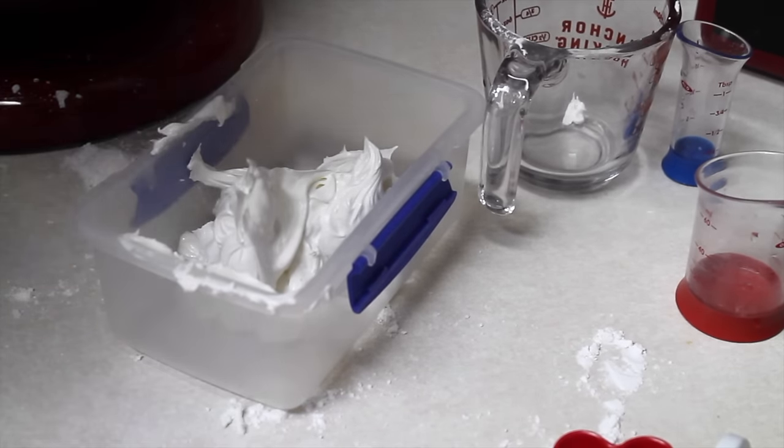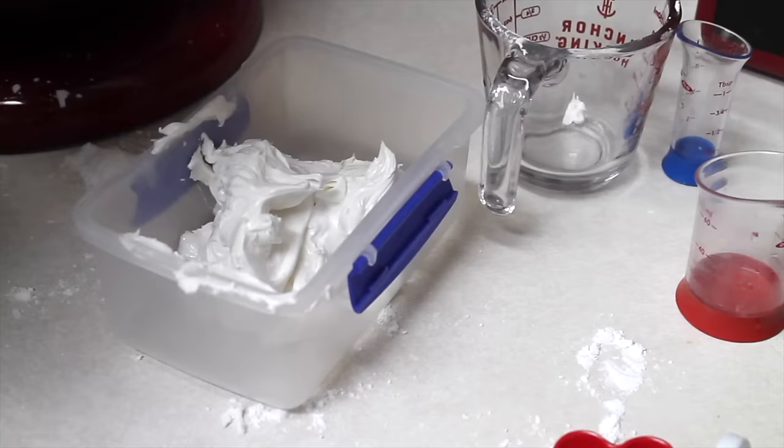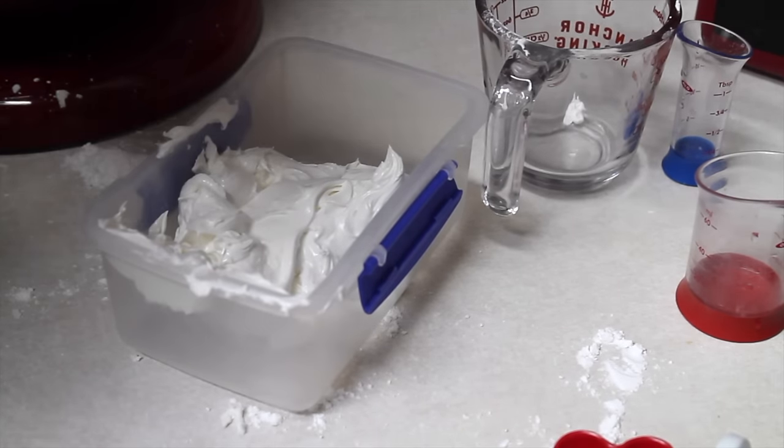Now you just need to put your royal icing in a sealed tight container, because remember that this royal icing dries very fast.